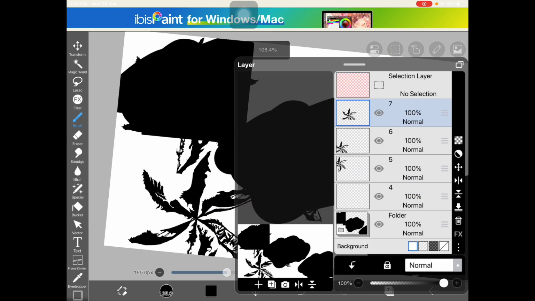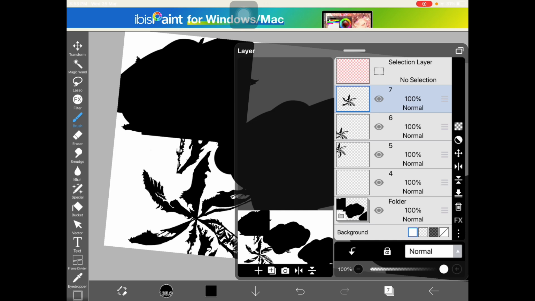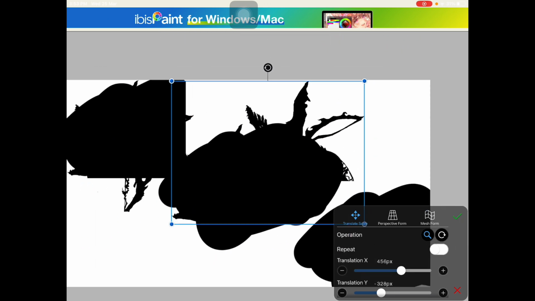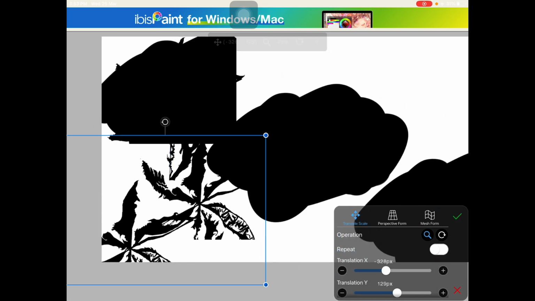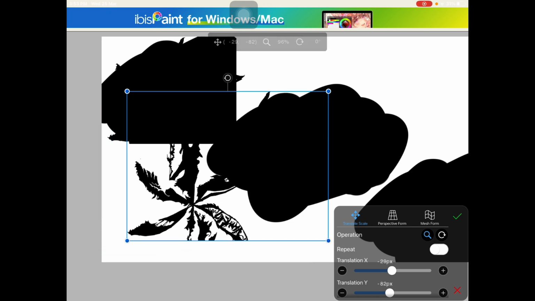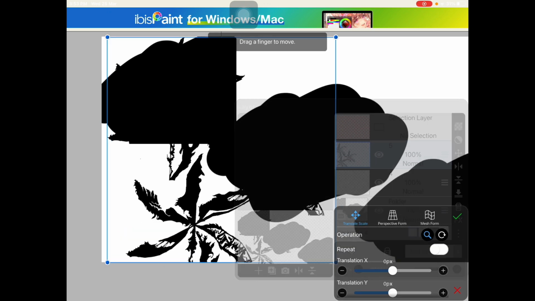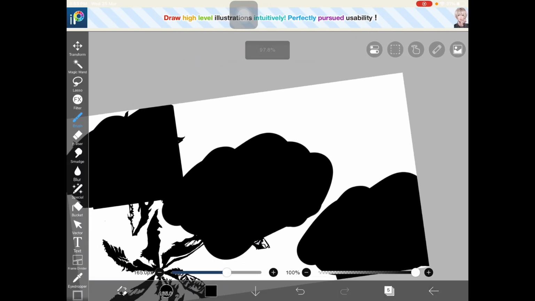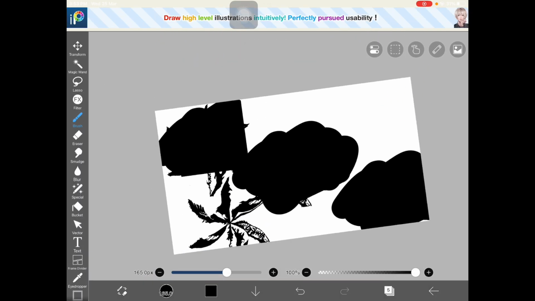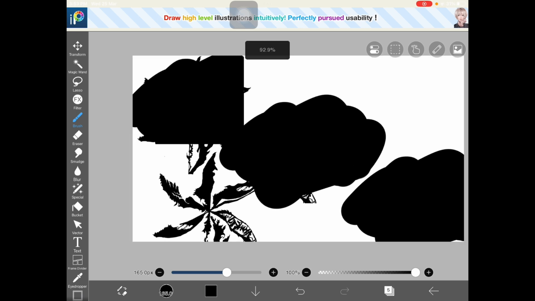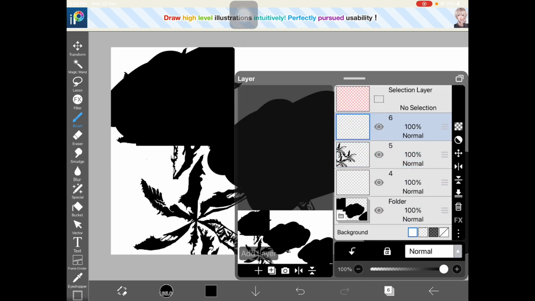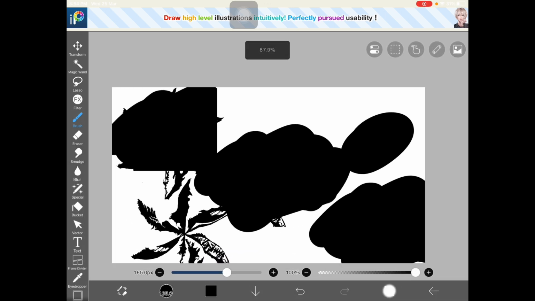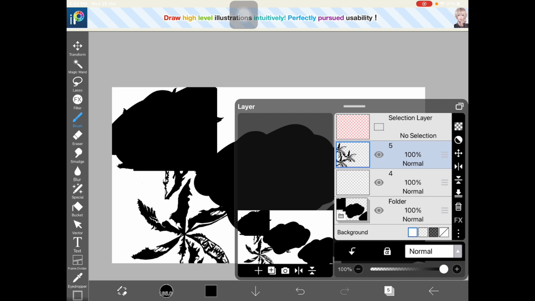And this icon, what this does is, let's say I duplicate this one and I do this. Okay, this is basically called merge. So if I click this, these two layers are now merged, and if I move them, they will move all together. Okay, and if I do this again, all the three layers are merged into one single layer. Layers are basically like pages. You draw on one of the layers, and I think you already know what a layer is. I don't think I need to explain it.